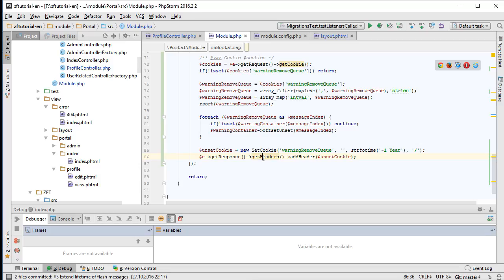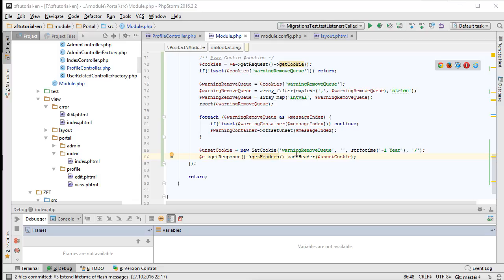Instead, think of this as the getHeaders container. So once you imagine this being a container, then it does make sense to add yet another one to the container of multiple ones.